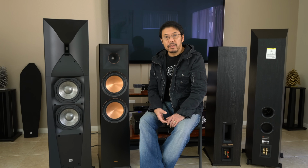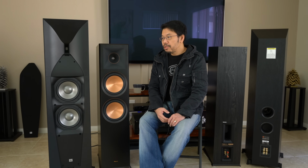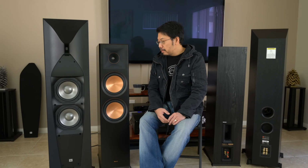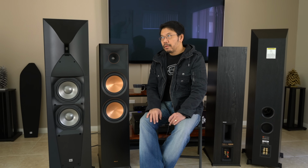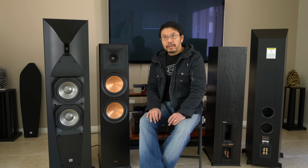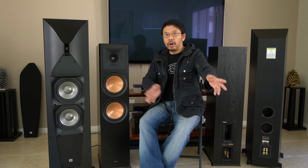Or like a $600 average receiver, just use it as a two-channel amplifier. It will sound great. If you're going to choose a receiver, I would use anything from Marantz, Denon, Onkyo, Yamaha. They will sound great, and they have a lot of features as well, like streaming and all the stuff. But an average receiver, like $400-$500 receivers. I'm only giving a recommendation in the ballpark region, so everybody may have a different taste in music.